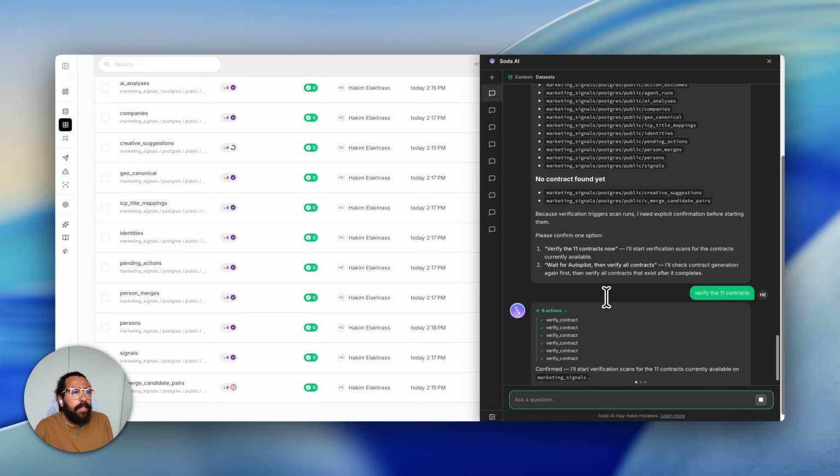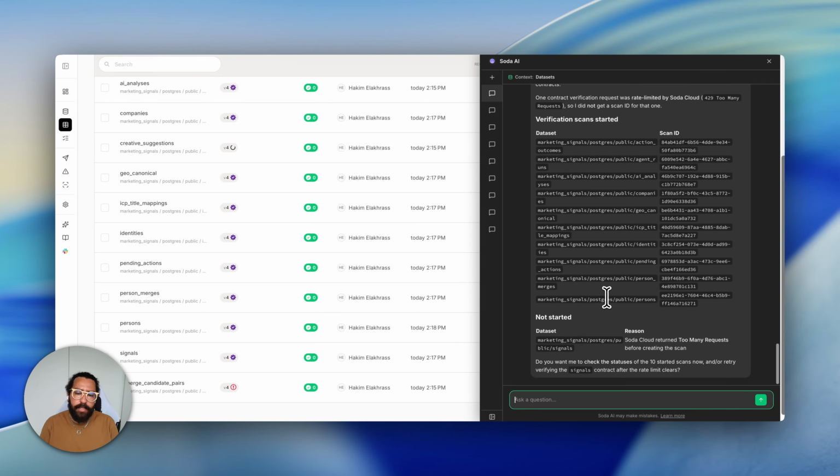And of course, everything that Soda AI can do can be done via the MCP as well. So engineers can do much more complex workflows than what I'm showing here. But for a data steward, the amount of time that this will save and the scale in which you can operate is just massive. And I'm going to show you maybe in another video a little bit how to just poll about the status of your data quality, ask what's going on, do some light analysis as well after you've had everything set up.